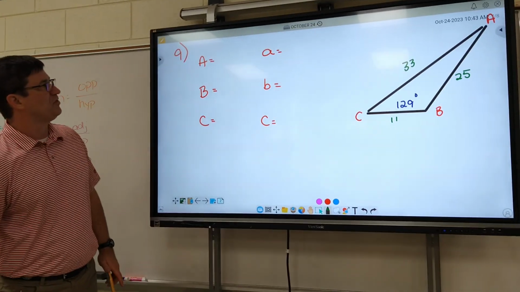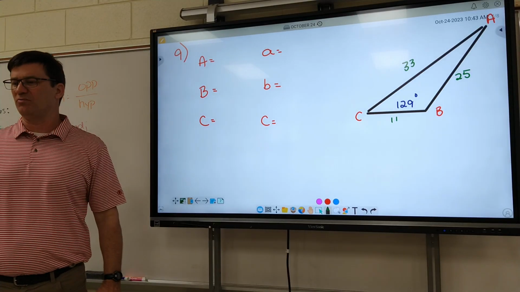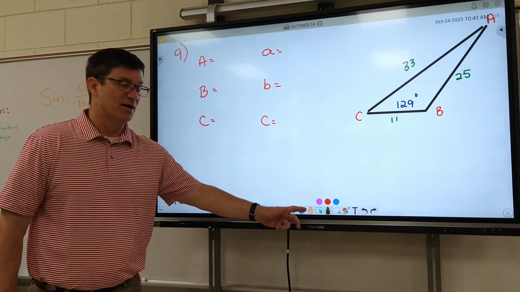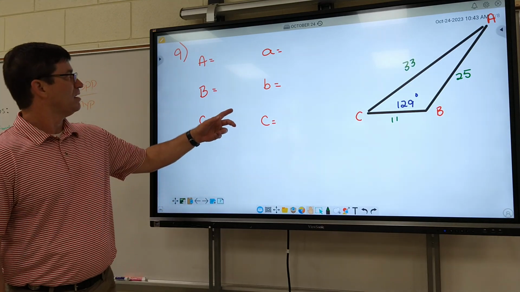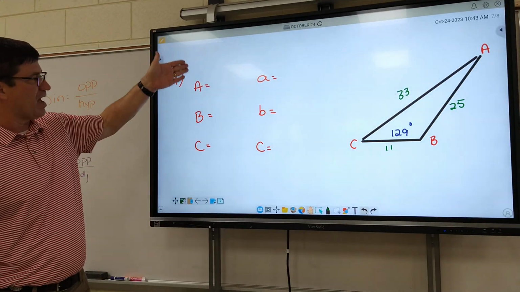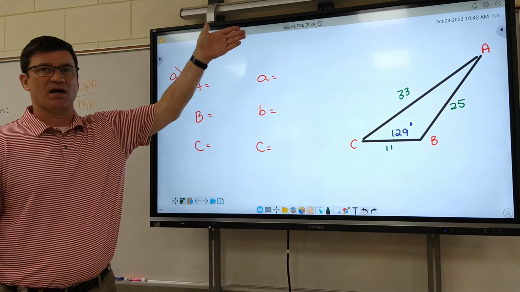So the other one I'm going to do with you guys, I'm going to do 9 because I looked at the triangle, it was a little bit confusing. So I'll let you guys do 6 and 8 in just a minute. Let's do 9. Go ahead and set your 9 up with your left column, capital A, B, and C, and your right column, A, B, and C.